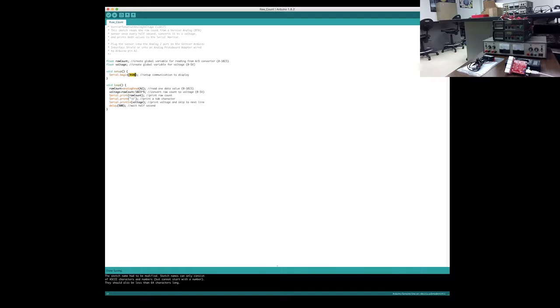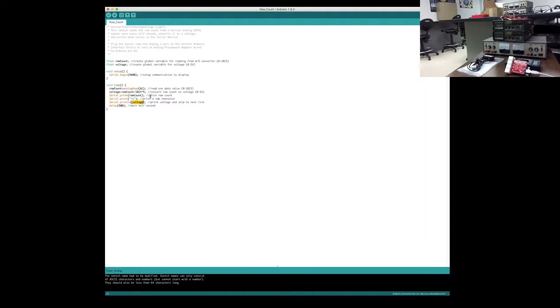And we have our serial begin. So we're at 9600 baud. That's what the Arduino does, sets up communications to the display. And then we have our raw count analog read. So we're reading A2. We're just going to read from A2 first. And then we have our voltage. It says raw count. And that's here. So we're going to eliminate this equation eventually and come up with our own. And then you have serial print raw count. So basically it's printing to the serial port. And then they have this tab in between it. And then they say serial print line, which is like a new line for the voltage. And then you have print voltage and skip to the next line.